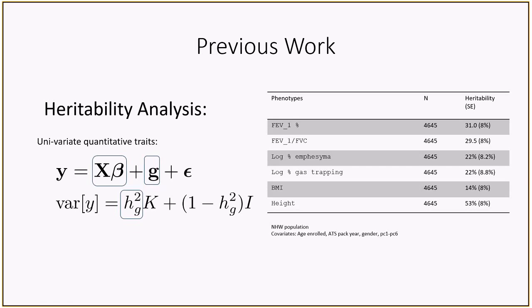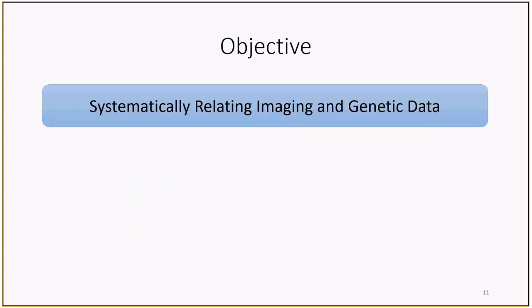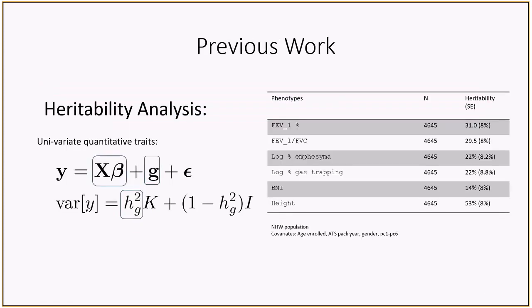However, the problem is that we see around a 10% gap between the imaging trait that we use to quantify the heritability aspect of the disease versus FEV1. FEV1, although it characterizes the severity of the disease, is a mixture of emphysema and airway disease, all combined together, and you see that in FEV1. While we are able to see emphysema in an image, we are not able to characterize it using these simple image characteristics. So the hypothesis is that maybe we can come up with better imaging biomarkers that close this gap and explain the heritability of the disease better. All these have different units, and there's a way you handle them.